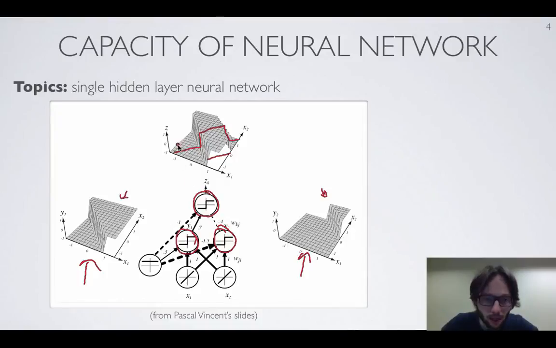So indeed, if we're here, then this neuron has a small value, but this neuron too. So we get a small value at the output. Now, if we're in this range, then this neuron now has a large value, but this neuron also still has a low value. Because of that, we get a large value minus a low value. So we get at the output a fairly large value.